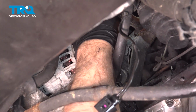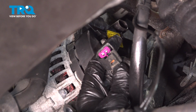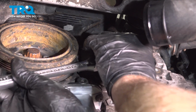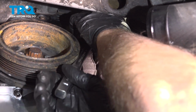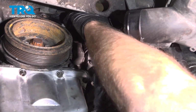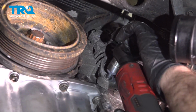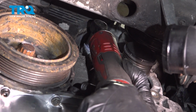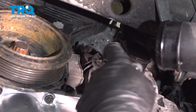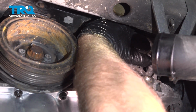And we have the connector up top. You try to reach up and slide the connector off. You just want to push down on that tab right there, and it slides out. I'm going to take these two bolts out, use a 13mm socket. Pull those out. I'm going to use a pry bar. Very carefully pry the alternator out.